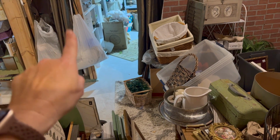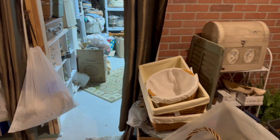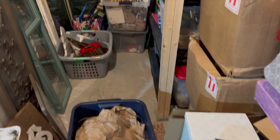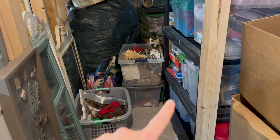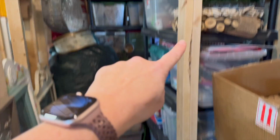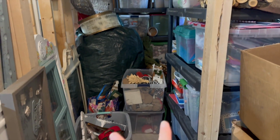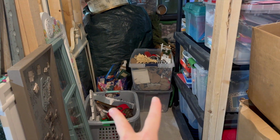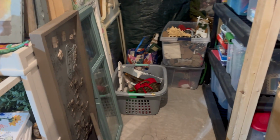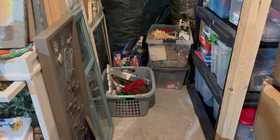In the past, I would have really shamed myself right here, but what I'm saying is, Heather, you had your hands full and you did the best you could. Let's do something about it now. These 4 bins are coming from my booth and ready to be put away, and then the rest of this stuff was my personal Christmas, and boy, I did a good job of weeding through that this year and really only keeping the stuff I love and putting away in a nice, fun, organized way.